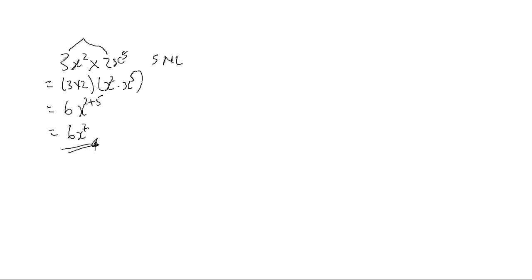One thing to note, we multiplied the signs, positive and positive is positive. 3 times 2 grouped that, x squared and x to the exponent 5 grouped that, and then we applied law number 1, law 1, okay? And mathematics allows us to do this because of the commutative and associative property. Okay, let's move on to the next one, the next problem.